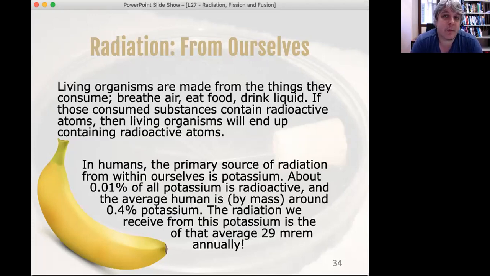I've included a picture of a banana because that is obviously a common source of potassium, but of course there is potassium in a lot of different things and we get it from a lot of different sources. So just bananas alone isn't really a problem. The point is there is always this potassium inside us. There is always this radiation occurring, and it is always being fixed. It is always being repaired by our body. If the cells die, it gets rid of them and replaces them. If the cells mutate, then it fixes whatever it needs to or ignores it if it's not a harmful mutation. And so it is just always happening.